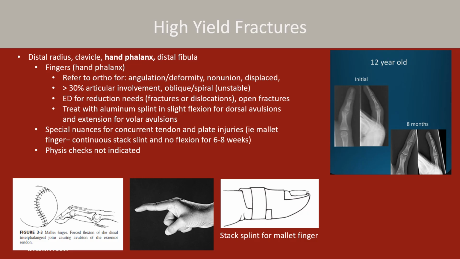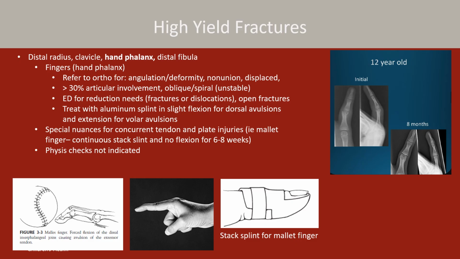Next, we'll talk about finger fractures. Similarly to the other fractures talked about, deformities, greater than minimal displacement, more than 30% articular involvement, and concern for prolonged non-union with immobilization are all great reasons to consult orthopedics. Patients with oblique or spiral fractures also need consultation for fixation because these fractures notoriously fall out of alignment because they're so unstable. Dislocated fingers, fractured fingers with displacement, and fingers with open fractures should triage same day to acute care for reduction and or antibiotics.